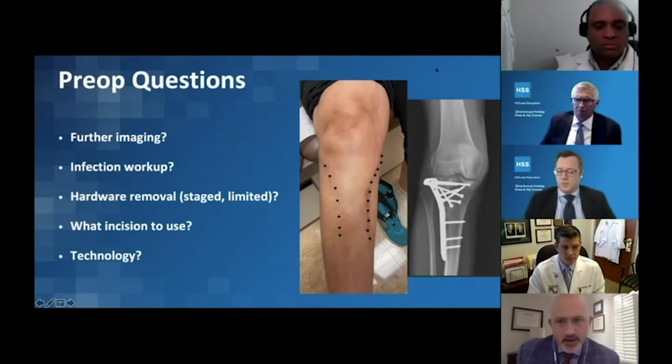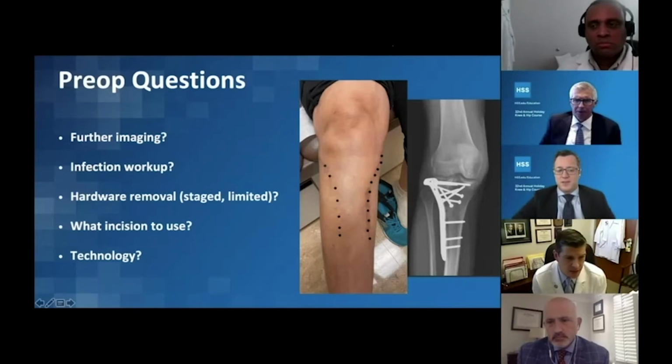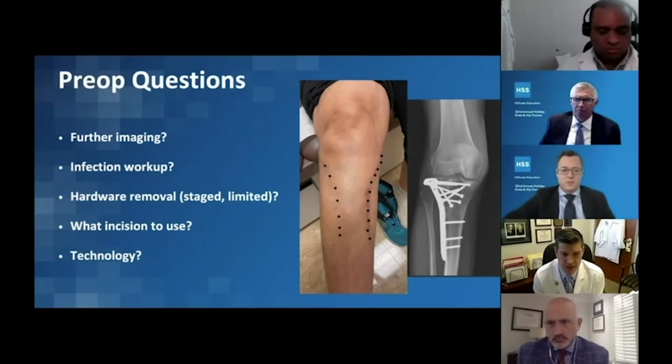I think I'm okay with the x-rays only. Brian, same thing? Yeah, I think the same thing. She's far enough out. I'm not too concerned about healing or having a big non-union over there. So I'm happy with just plain x-rays on this case. Yeah, I think that's a good point. Sometimes we see them within 3-6 months where you might be concerned about fracture pieces not being united. Then a CT scan might be helpful.